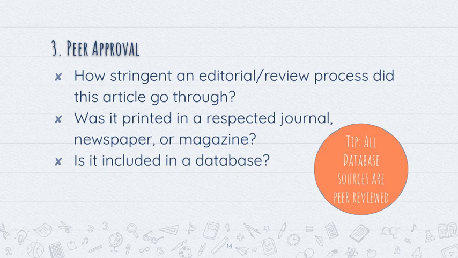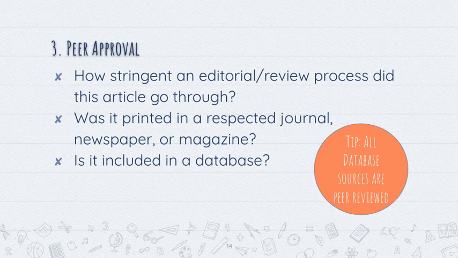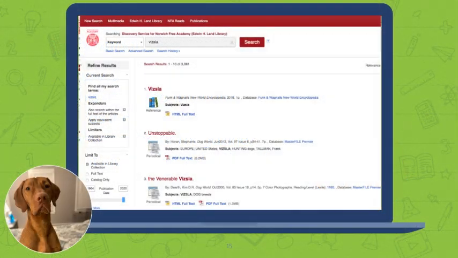Here's a pro tip: all sources that you find on a database provided by your school are peer reviewed, so they've received peer approval. That's why I suggest that students use only sources found at the library or found in the school's databases. You could use other sources, but you'd have to do a good job of checking whether peers have approved of the work. Here is the article on the database, and because it's on the database, I know right away that it has been peer reviewed — which makes my job really easy.